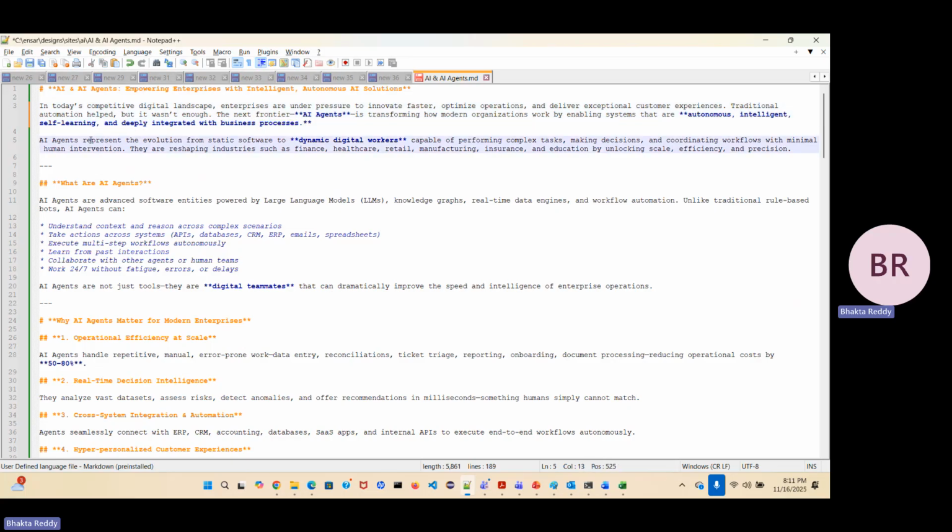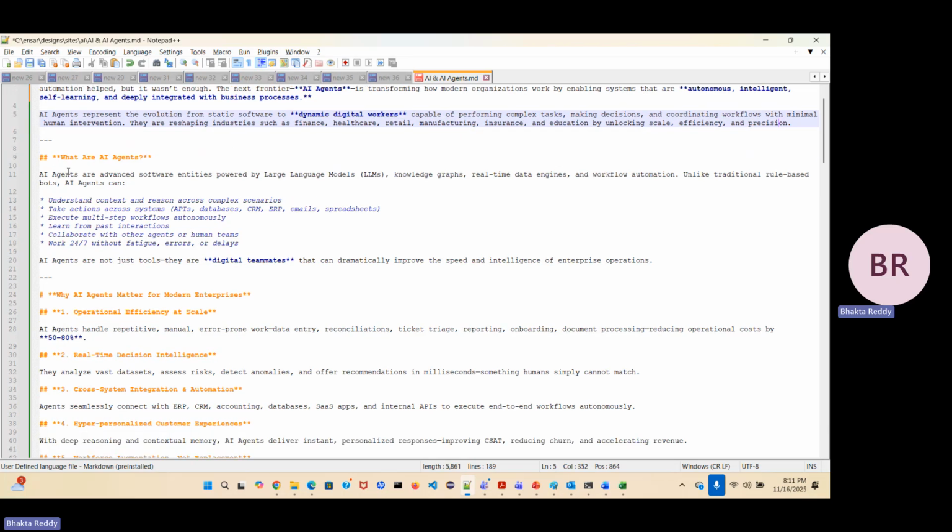AI agents represent the evolution of static software to dynamic digital workers capable of performing complex tasks and decisions and coordinating with the workforce with minimal human intervention. They are reshaping industries such as finance, healthcare, retail, manufacturing, right, to the precision.